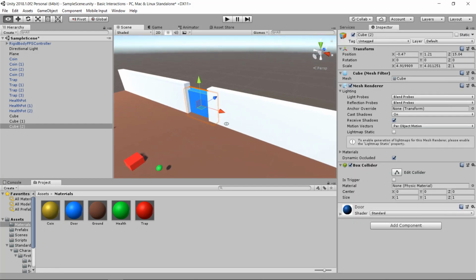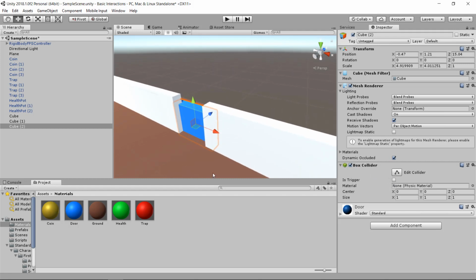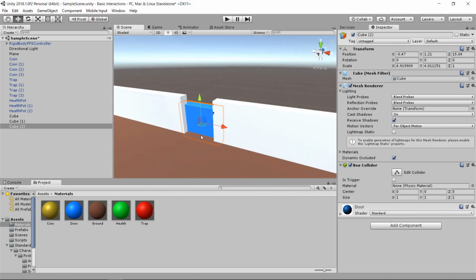So for the door, we still want to have a box collider that is not a trigger. If we set this a trigger, then the player will actually be able to walk through. So we want to leave this not set to trigger, but we also want to be able to have a trigger on here to check if they're colliding with the door, because we want to be able to check to see if they have picked up a key.